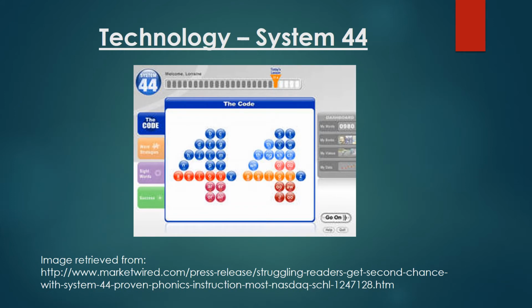System 44 is designed for students in grades 3 through 12 with a Lexile range of 130 to 450. System 44 is a computer-based program that focuses on phonics, 26 letters and 44 sounds, and comprehension or decoding. It's for your lower Lexiles, and it's reserved mostly for our special ed students and our English language learners. System 44 applies bottom-up instruction, as its foundation is phoneme awareness, sounding out letters and blends, and spelling supports.